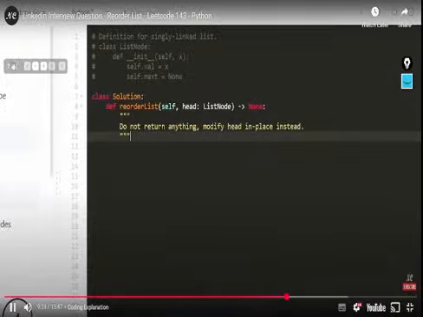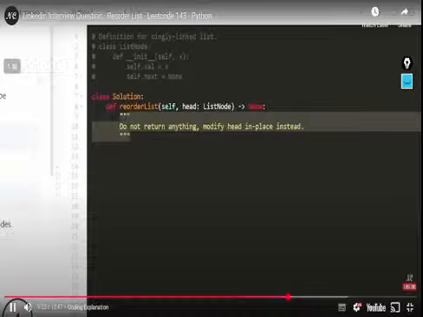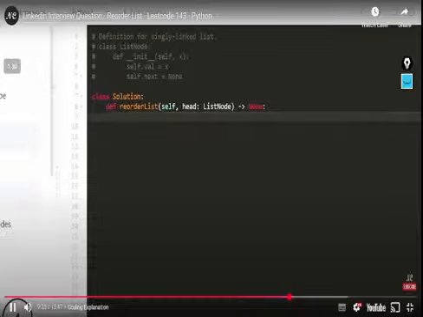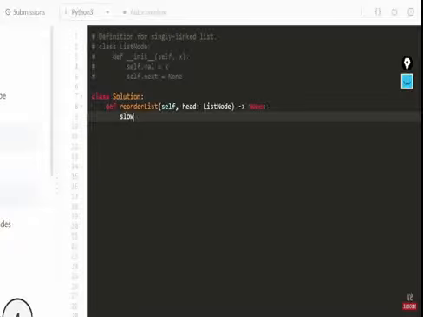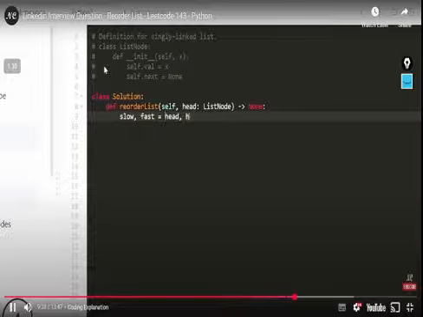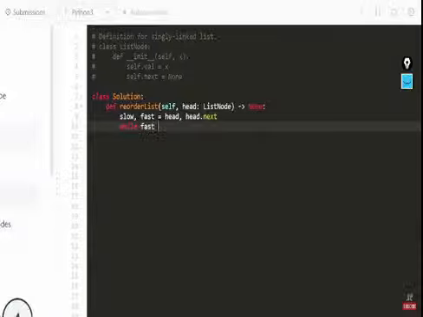Okay, so now let's dive into the code. You can see we don't have to return anything, we just have to modify the list in place, so that's what we're going to do. And remember, the first thing we want to do is find the actual middle point of this list. So we're going to have 2 pointers, slow and fast. Slow is going to be at the head of the list, and fast is going to be head.next. We're going to keep going while fast is non-null, and fast.next is non-null, meaning fast has not reached the end of the entire list.